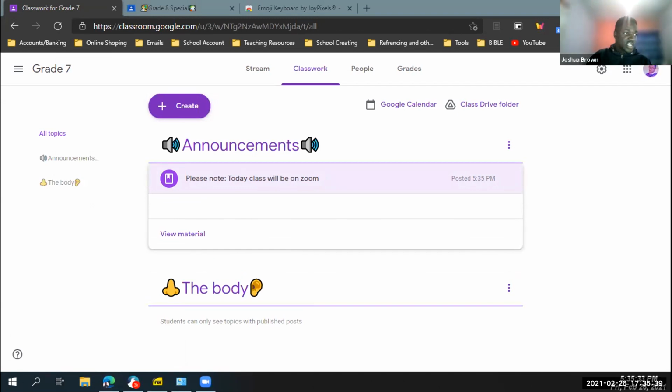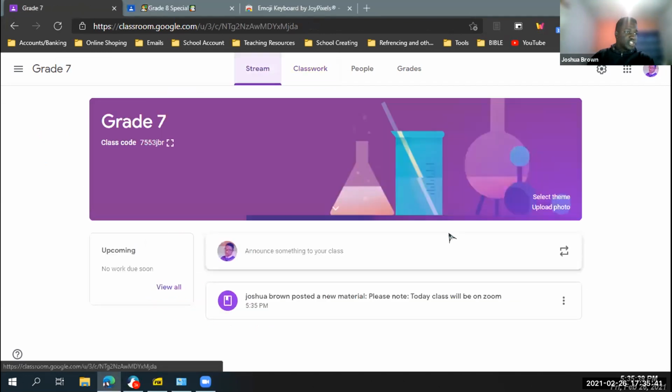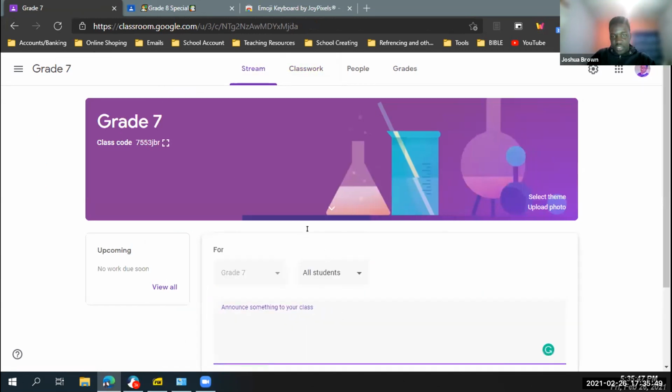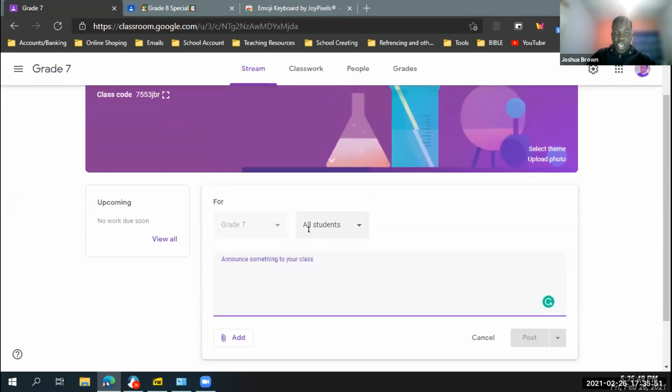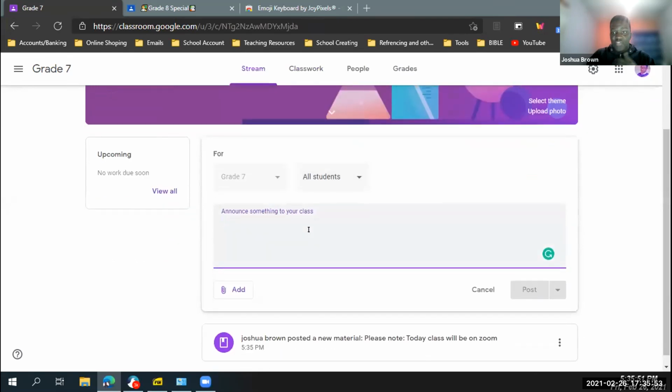And you'll be able to access the session right there. So another quick thing you can do is that, see the same place here on the front right here, you can post announcements and post materials right there that are things that you want the students to see immediately at the start of the class.